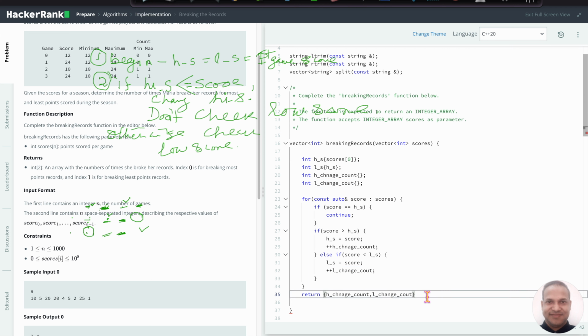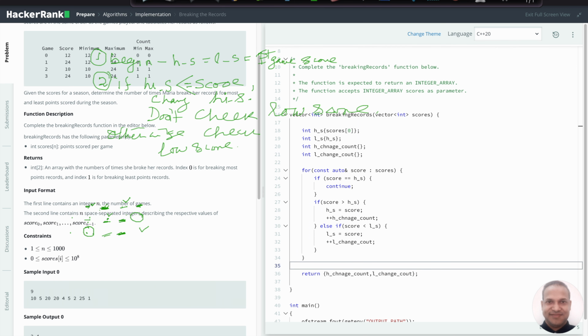Here you can declare another vector, because it is returning a vector of integers. So here we can declare another vector, initialize that with these two values. That is also fine, we can return the vector. But instead of taking an extra vector variable, here we can directly return this pair. Okay, that is also acceptable.